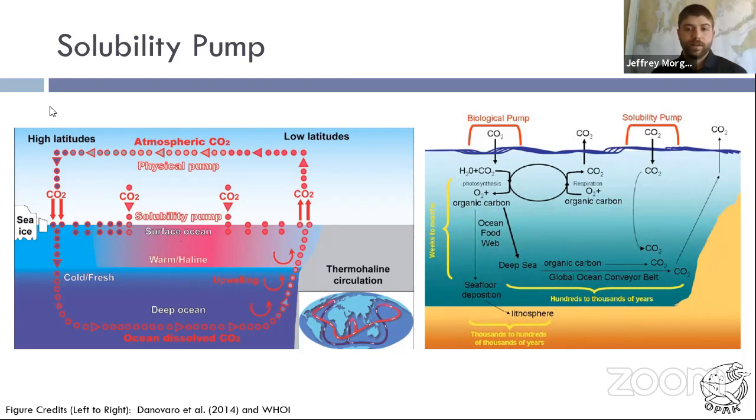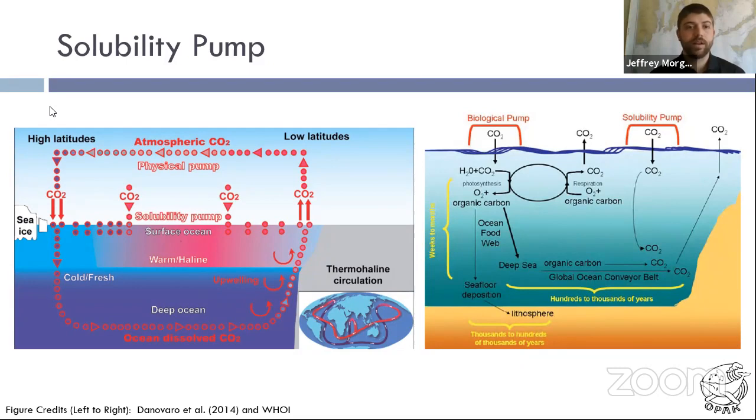But oftentimes, as that CO2 gets absorbed into the water column, it will enter another pump that we call the biological pump, where that carbon will be used by phytoplankton, then eaten by zooplankton, and all those things will die and then settle down to the ocean floor, where that carbon can then be stored for a very long period of time.